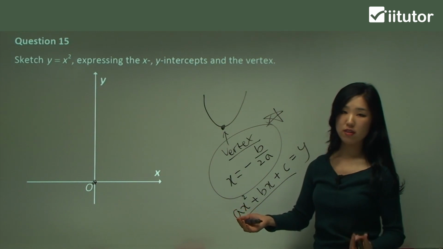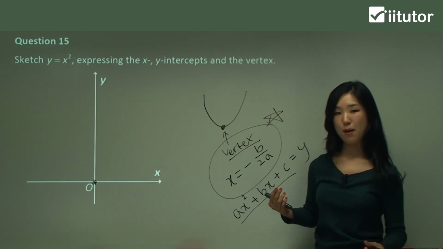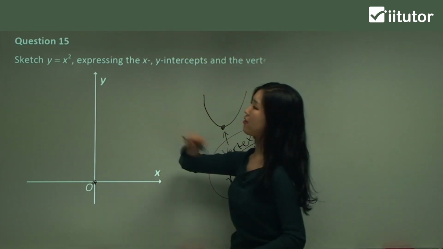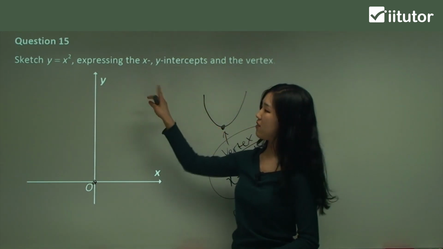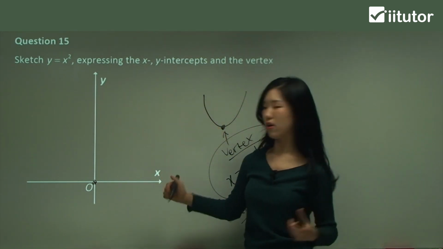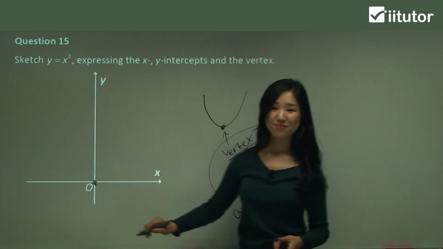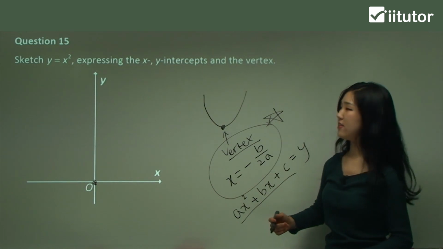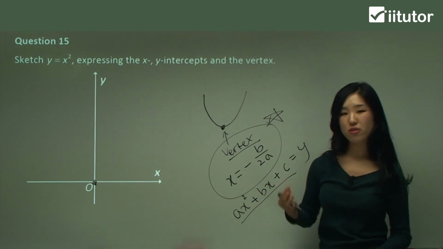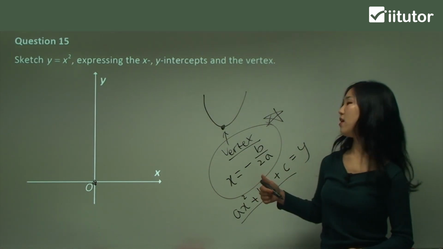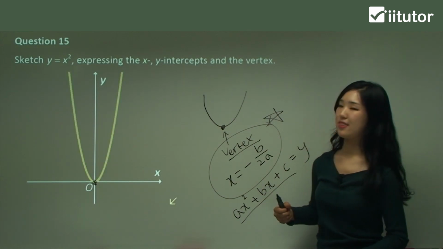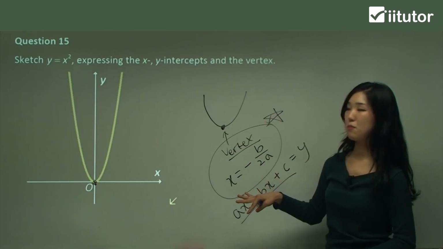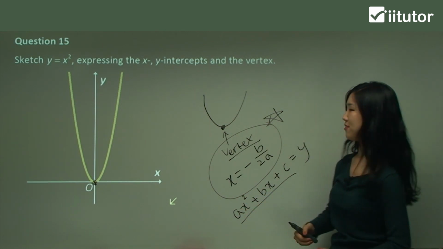Similar to the straight line graphs, to find the x and y intercepts, we always sub in x equals 0 to find the y-intercept and y equals 0 to find the x-intercepts. And if you do it, you'll see that it's just 0, 0. That's why the intercept is here. Okay, so I've got that, and that will just be the vertex. And y equals x squared is positive, so it's going to be looking like that, a happy face parabola. Okay, and that's it. That's the most basic parabola you can ever get. So have a look.